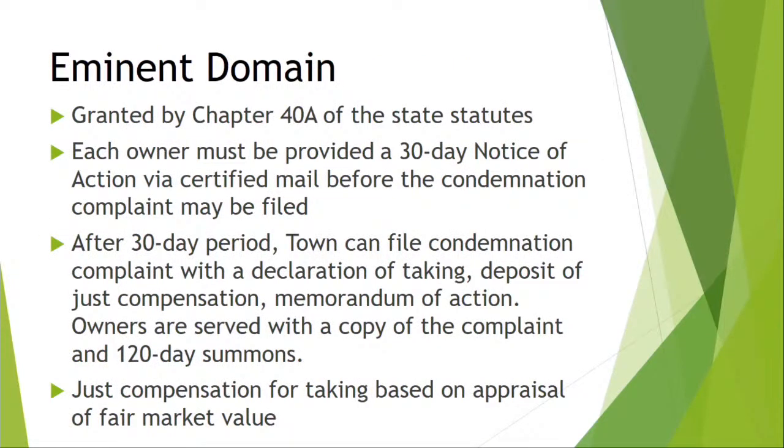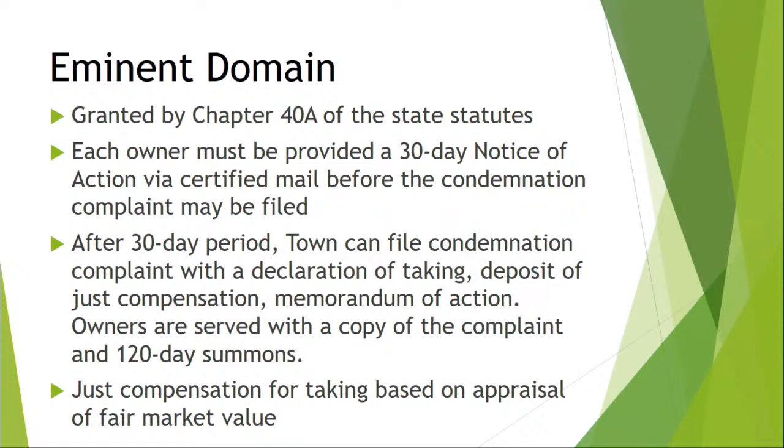So in general, eminent domain is something that's granted by Chapter 40A of the state statutes. In that process, each owner must be provided with a 30-day notice of action via certified mail before the condemnation complaint can be filed. A different way of thinking of that is we tried the property acquisition, tried to negotiate with those owners, or if they've been unresponsive, then that 30-day notice is sent out with the help of the attorney. Now, during that 30-day period, can the town still negotiate with that property owner? Yes. There's nothing limiting that window to negotiate during that time to try to get it settled.